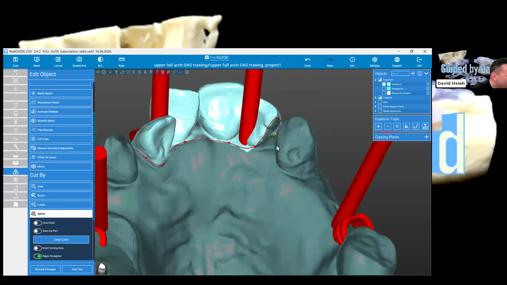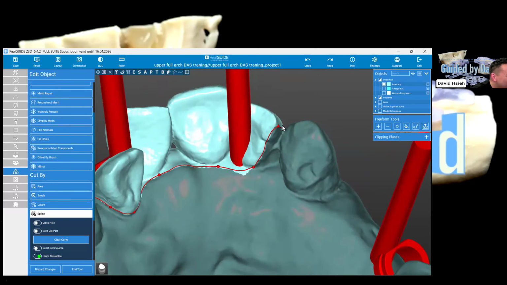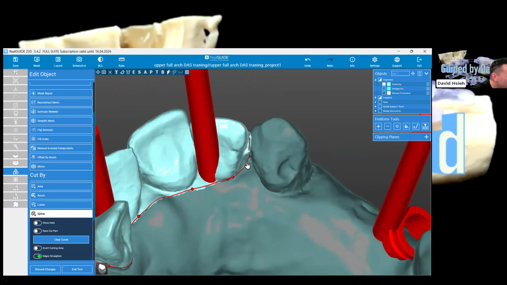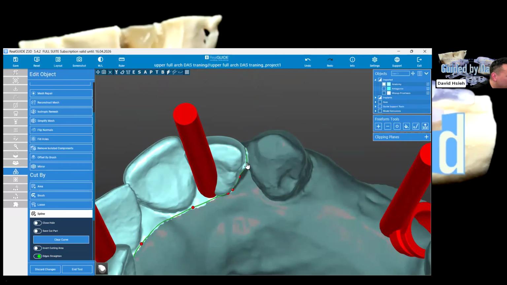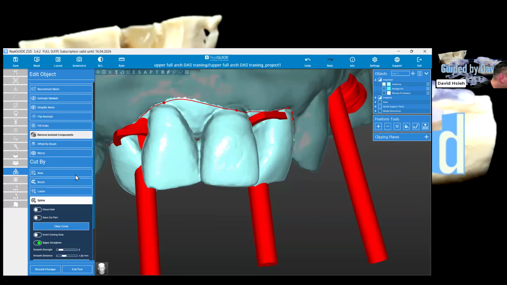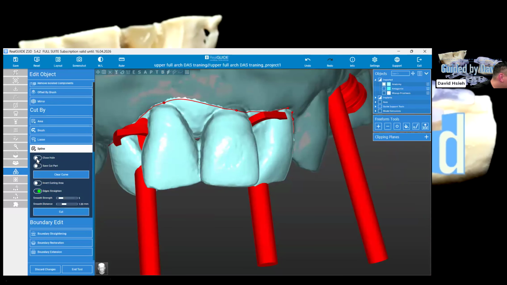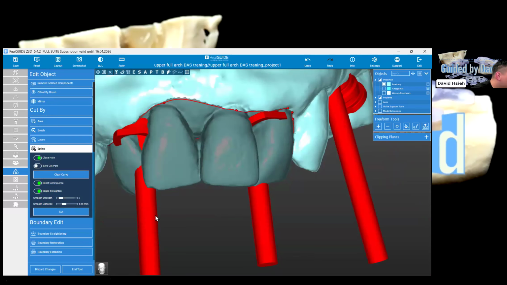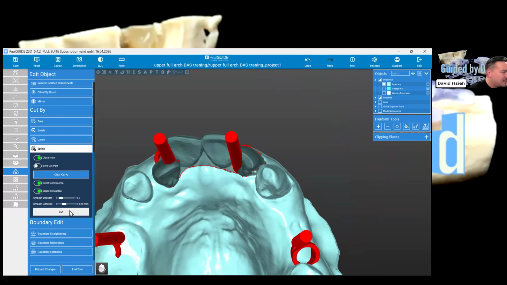So good. All right, so let's try to cut till here. And we try to keep that canine because we need to use that to anchor the surgical guide. And then close hole and invert, and then cut.